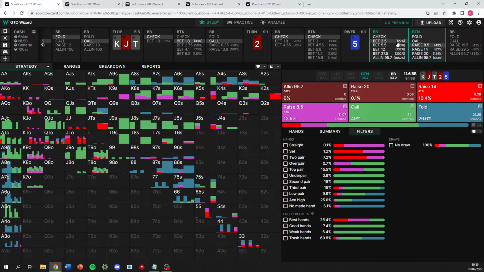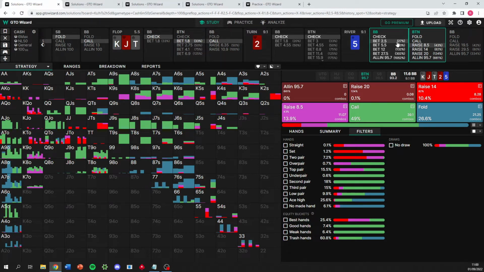And then we would also raise more, and on this board it doesn't really apply, but let's say it's a low board and then a king or an ace overcard comes on the river. That gives us new top pair, new strong hands. That's also going to be a card where we can represent a lot of strong hands that make sense to raise, so we therefore also want to have bluff raises. And the same goes for when a flush completes, because we're going to be checking back flush draws and then we can raise them for value on the river.